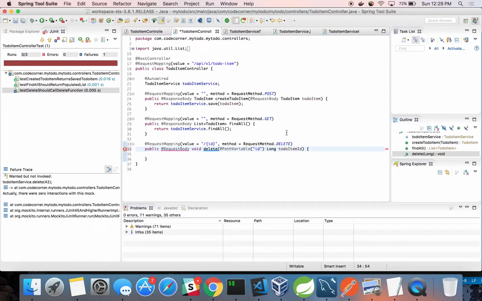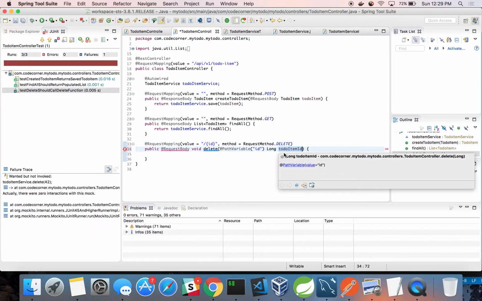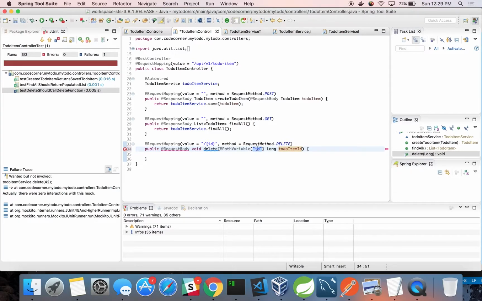That is how Spring is going to know to take the ID from the URL and inject it into this variable here. It's going to use this name here. So if I were to change this to ID2, that would actually pull nothing because that's not in our URL. I'd have to change this to ID2 as well. But we want just ID, so it's a little bit more understandable. So, okay, RequestBody. That should not be RequestBody. It should be ResponseBody. Okay, so the definition looks good.